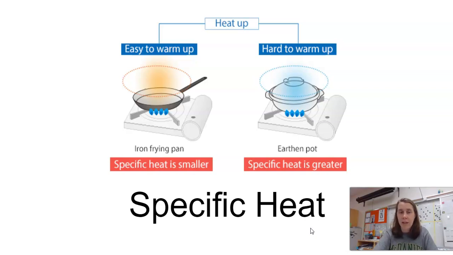So the example I have here is an iron frying pan. Most of the time we make pots and pans out of metals because they have very low specific heats. They heat up very quickly, which is often nice when you're cooking something. But it also means that they cool down very easily. Depending on your cooking application, you might choose something like an earthen pot, something made of clay. That takes a lot longer to heat up, but it also holds the heat longer, so your dish inside would stay hot for longer after you remove it from the flame.